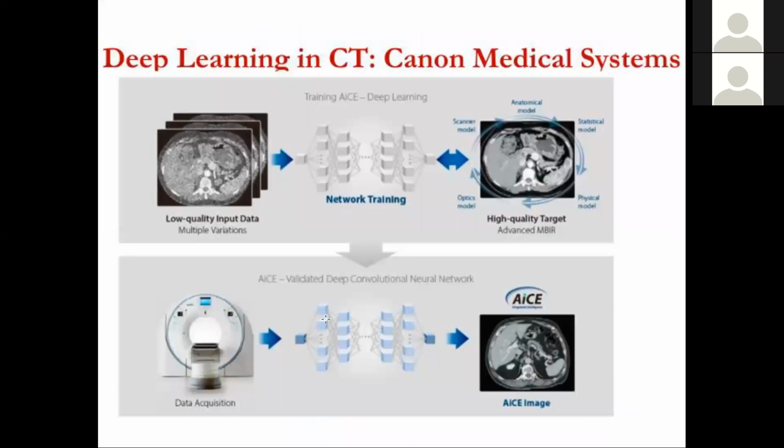So at any rate, the big distinction between how you're using the deep learning is whether you're going to use it, as I say on the top, image to image, where you can train your network on low quality input data. Now, low quality input data for CT, if that's just dose reduced data, well, that's great, because you have an excellent way to make your pair. You want to have pairs for your training where you say, okay, what would this have liked to have been, as opposed to what you had here, and train it to try and make it more like that, and increase the difference. And basically, your network training is going to accomplish that.